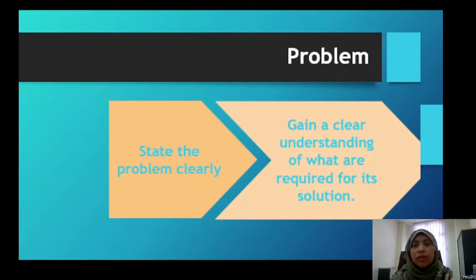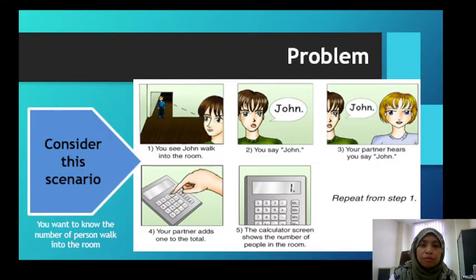By using a proper system, basically they can use only a thumbprint or their staff card in order to capture the attendance. That's why the system is very important in order to solve all the problems. So gain a clear understanding of what is required for its solution.